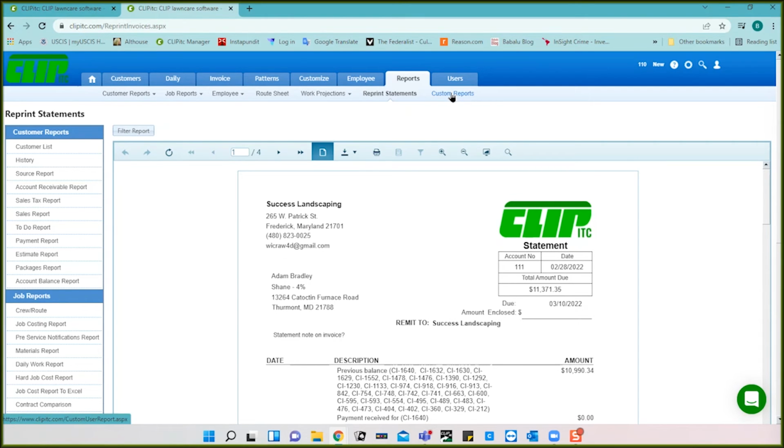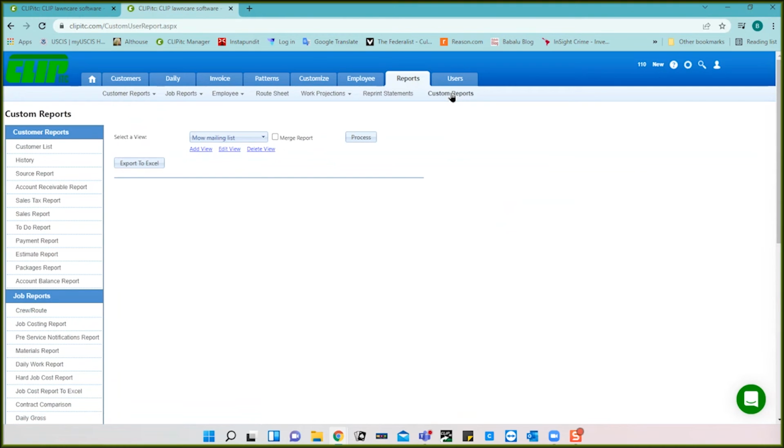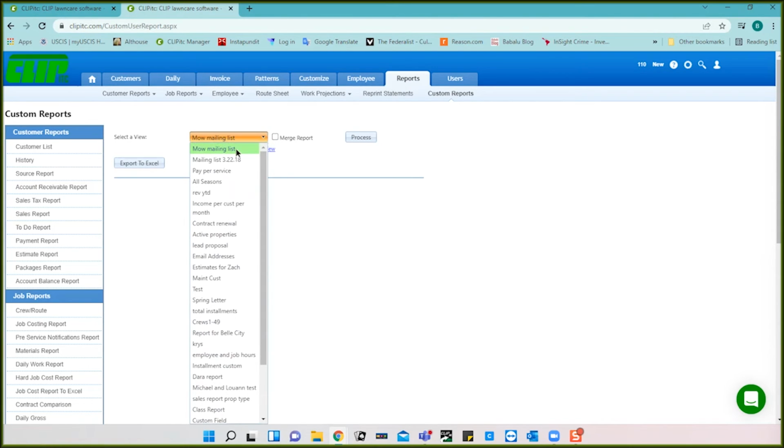Okay, let's shift gears and go to custom reports. As I mentioned, custom reports are designed for you to create if one of the built-in reports doesn't quite give you what you need. And this also would serve as a foundation for creating, say, letters to customers. And you've got then a list of different reports that you've created. The oldest one's at the top. Newest one is at the bottom.